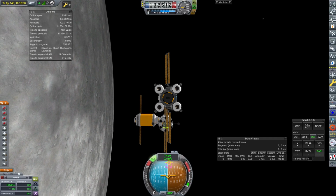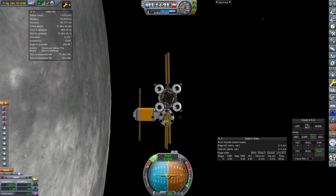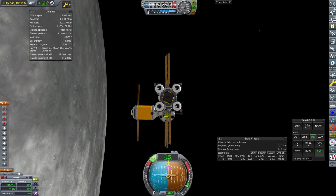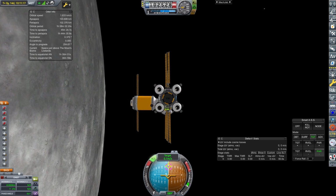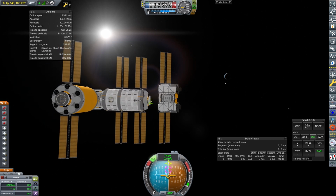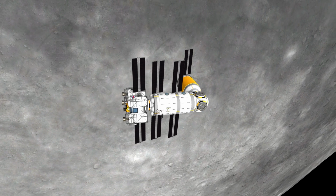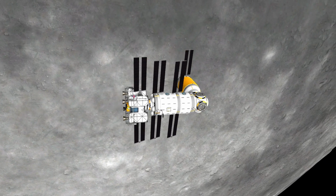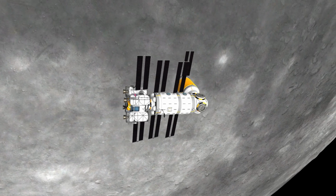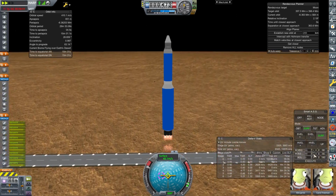So the craft is going to come in and dock, and I will say this is one of my best dockings. I don't believe it is my best ever, but this is a really nice docking. This is actually sped up. Of course you can see the timer is on the yellow because it is taking its time, and you can see here a little bit of thrust forward to slow down, which is annoying. Almost perfect, almost zero thrust towards the space harbor there, and there we go. So the space harbor has a new component to it, and you'll notice it's got landing legs. That's right. So now we are ready for the big one.